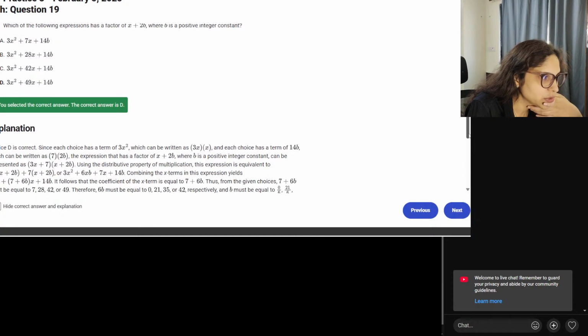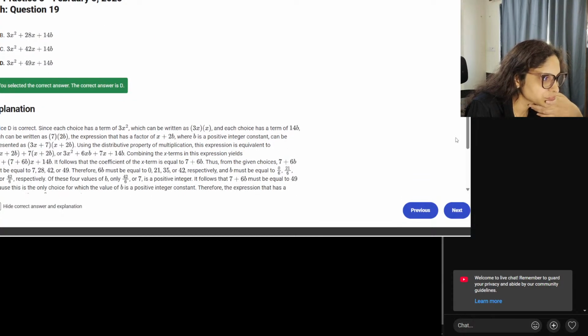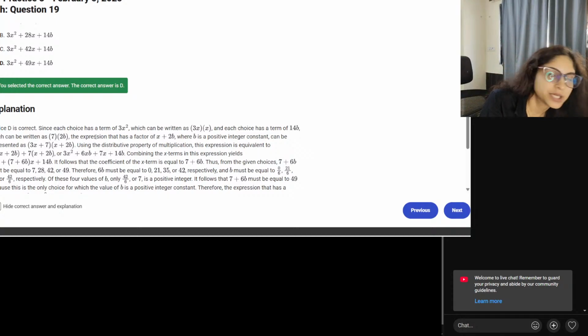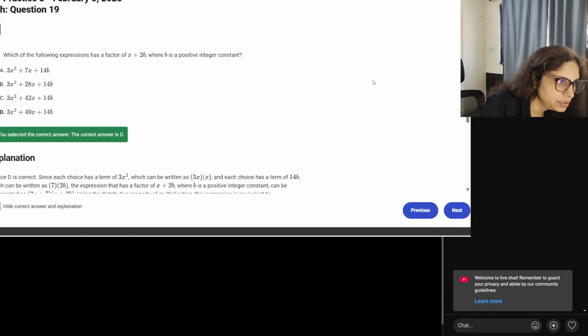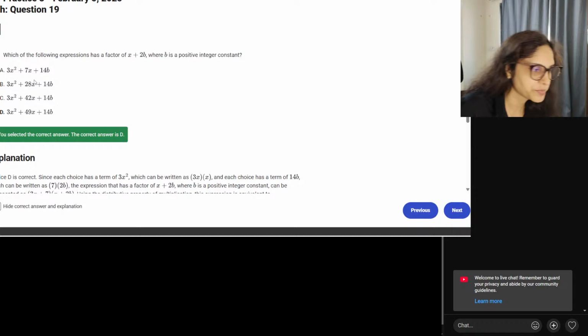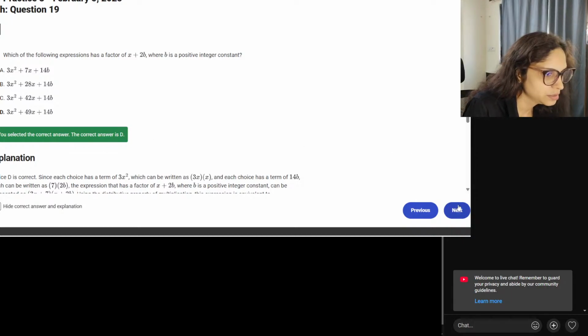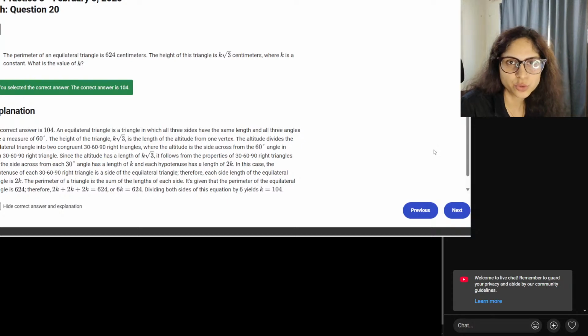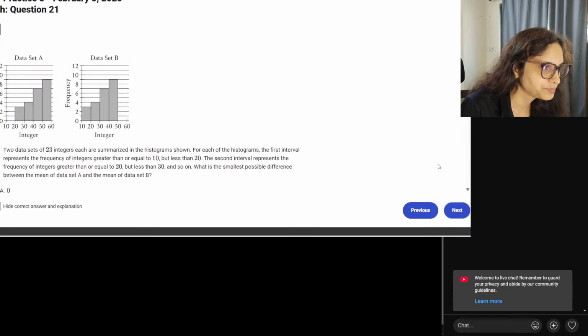Let's see what they're doing. Yeah, they're also saying the same thing: 3x plus 7 times x plus 2b. Because we tried the other method, like taking any value of b and seeing if you get the solution. We were not getting anything, so I was panicking, but this is the correct way of doing it. Remember, height is square root 3 over 2a. That makes everything so easy.